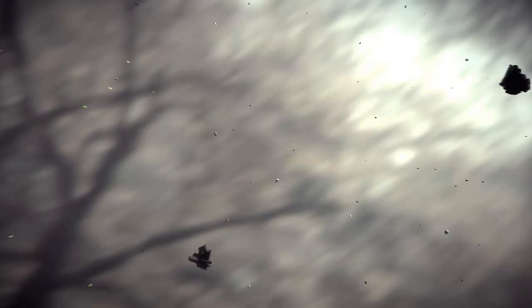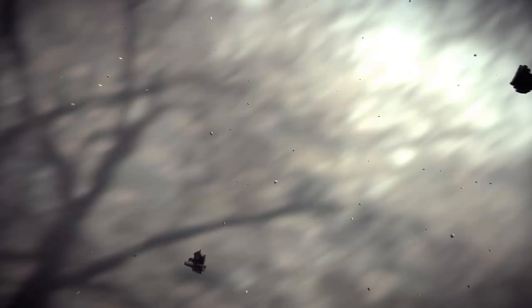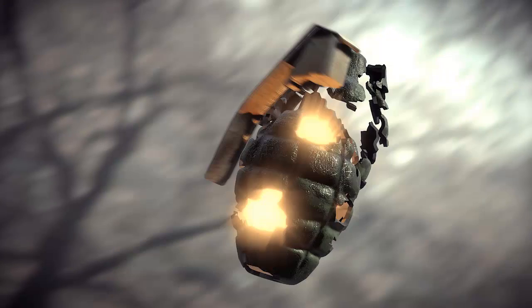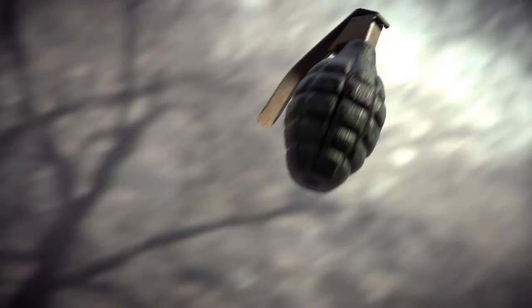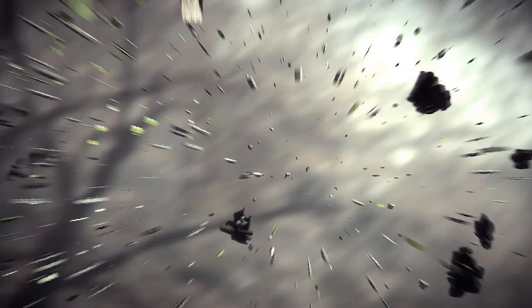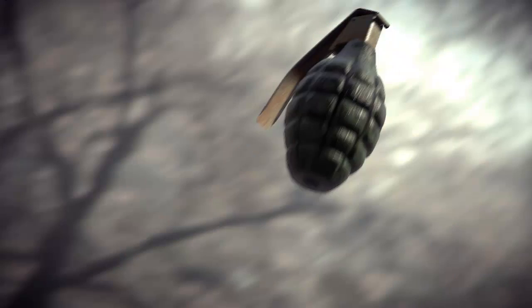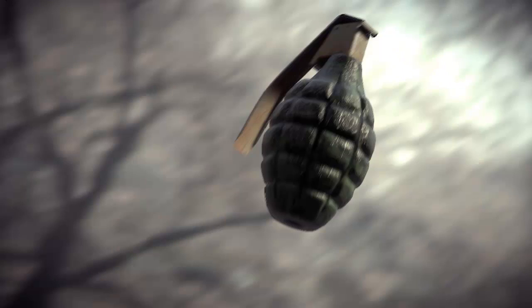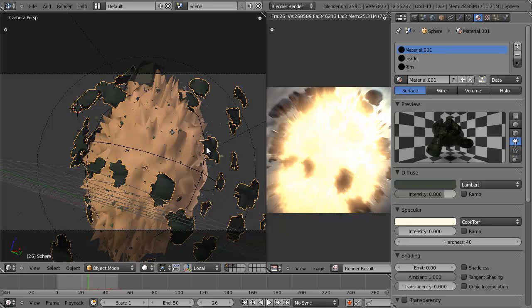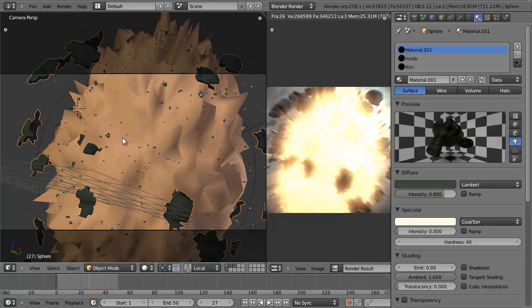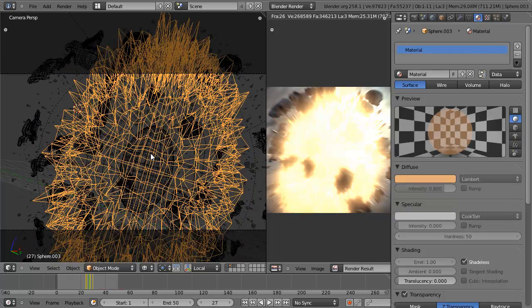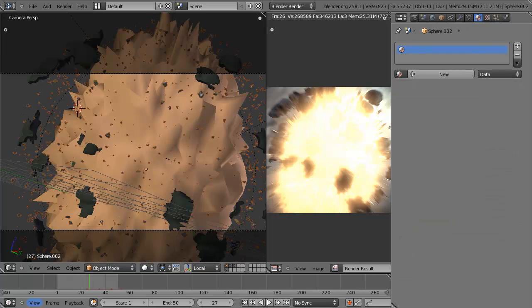As well as that, we're also going to be creating that glowing explosion effect. That's really easy. We're going to be covering a couple of things in this tutorial. I'll show you, as you scroll through this frame, all the different pieces coming together. It's actually quite easy to put together. This is what the finished scene looks like. There are 3 objects there: the main grenade ripping apart, then the orange glow in the background, and the shrapnel as well.